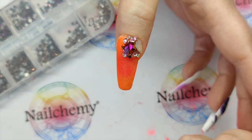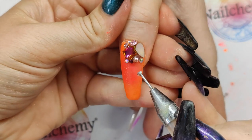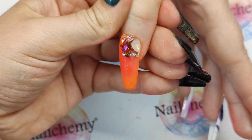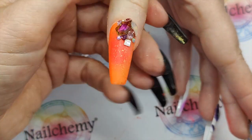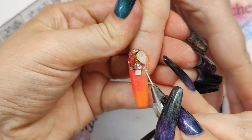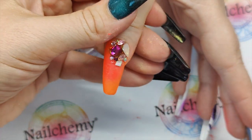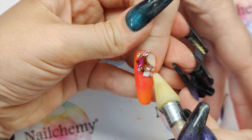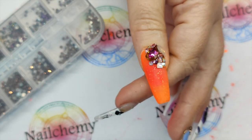Right, let's get a dinky one in here. Just got to fill the gaps. I've got this little pearly square thingy that I want to use again just to mix it up a little bit, so I'm going to wedge the corner in there. You kind of need to roll with it when you're throwing your crystals on. Don't think about it too much. I need a different colour though. Just chuck them on.